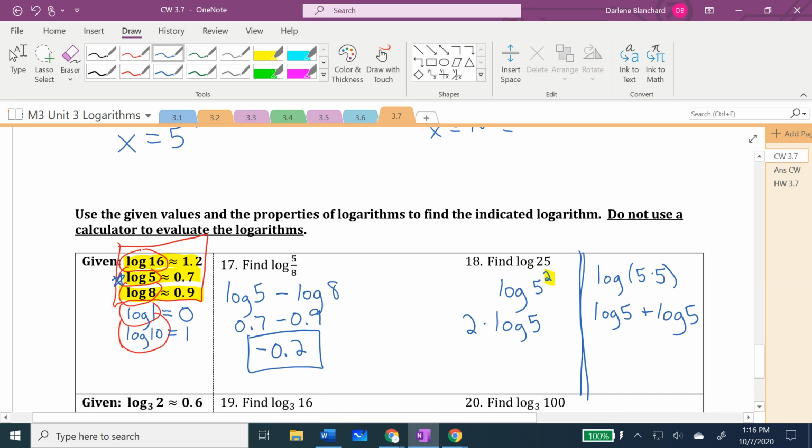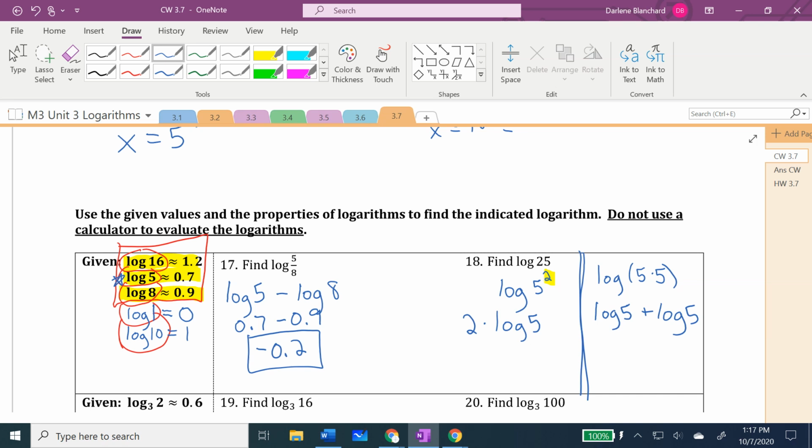I thought for log 25 you just add 5 together. Well, what you want to see is that you have multiplication of 5 times 5 to give you the 25. But the logarithms end up being added when you split up that multiplication that is inside the logarithm. And this right here is why some people think logarithms are hard, because right now you're just kind of trusting that the rules work.